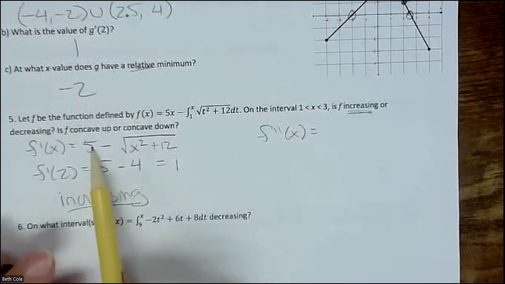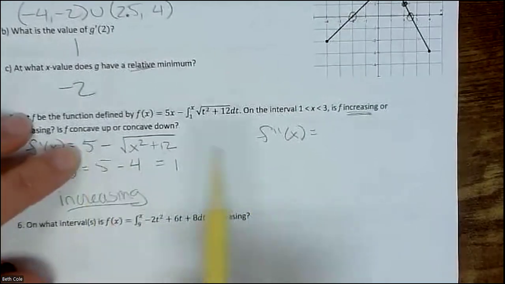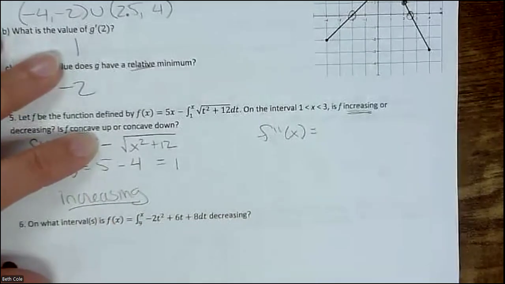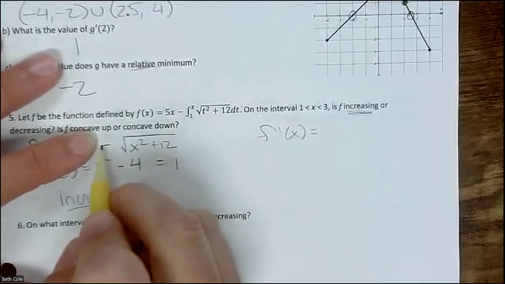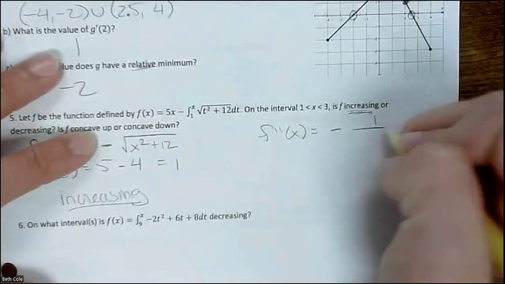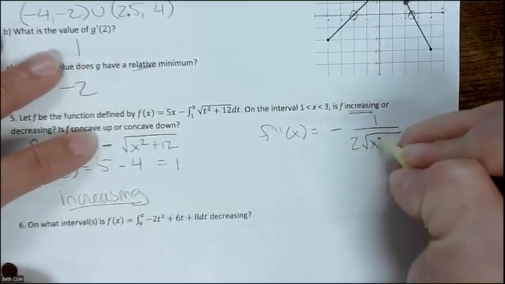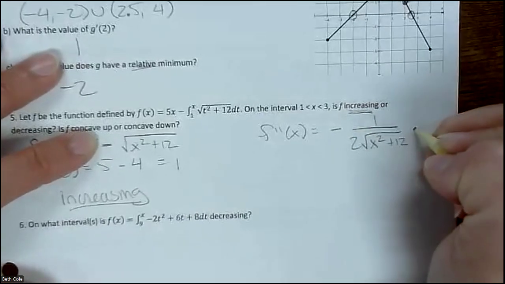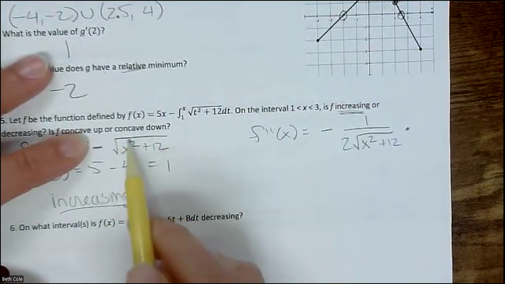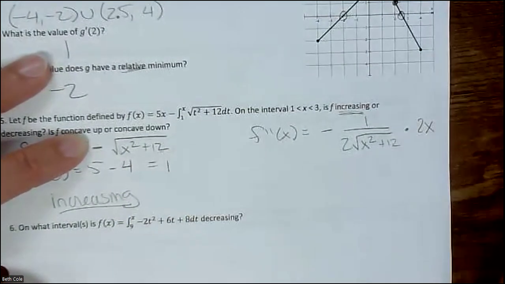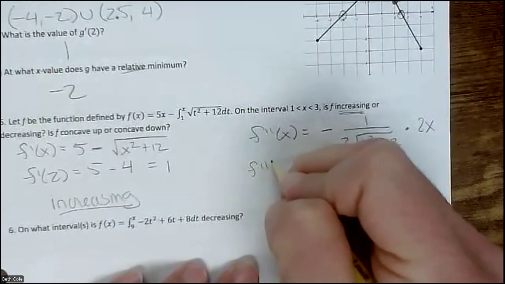What's your derivative of your derivative? So derivative of 5, gone. I'm going to cover it up. What's the derivative of square root? I want you to just know this one. Perfect. Only it's going to be negative. Okay, -1/2 square root. There is a chain rule there, though. So chain rule, you need to chain on the derivative of the guts of this. So that would be 2x. We're going to plug in 2.